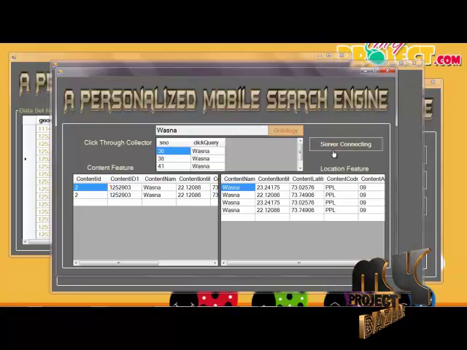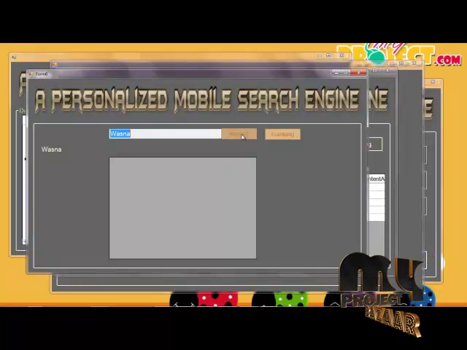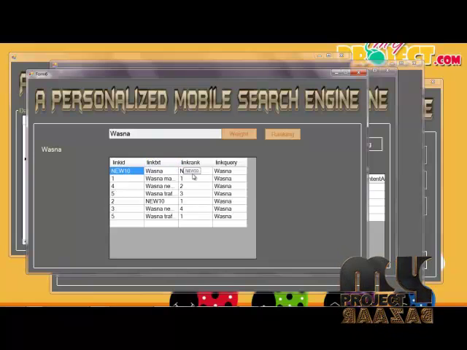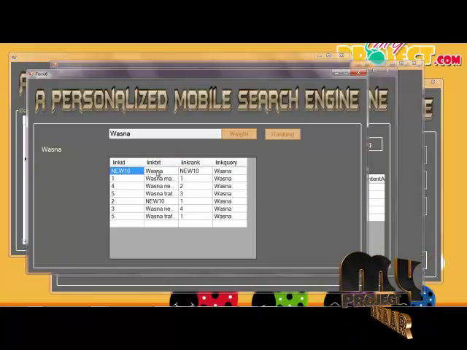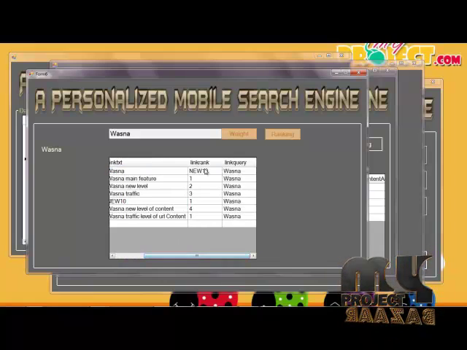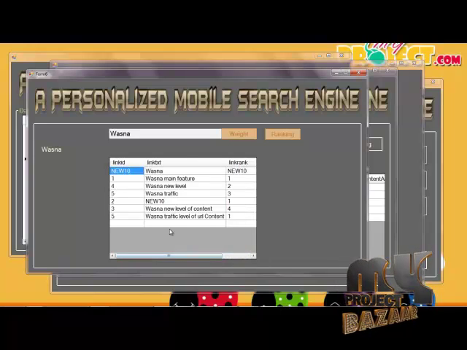Next we have the server connected. Next you go to the server connected. You click the wait process. This wait process is maintained for the ranking process. The ranking process is maintained for the new user clicks. The ranking process updating the result will give new features for the result. So next we go to the result process for the ranking.